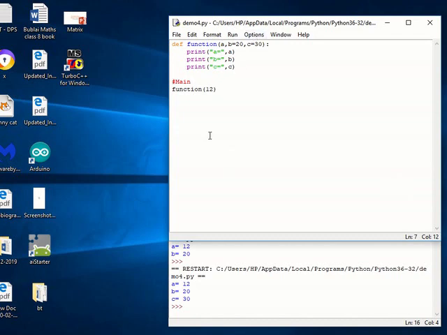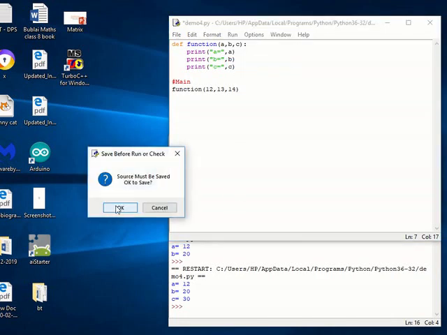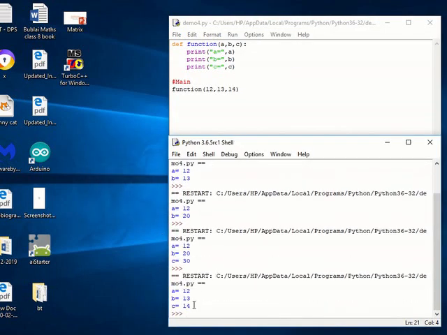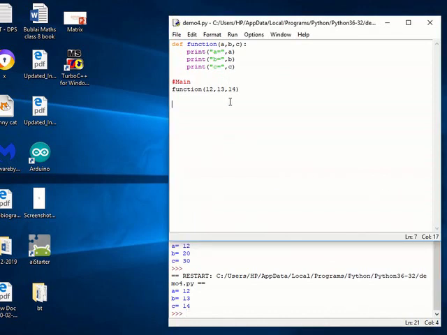Now, in the next example, we are going to learn about keyword arguments. Let me just change this. Remove the default argument from the function. I'm just going to modify the same program, and here I'm going to pass 12, 13 and 14 for the variables a, b and c. And let's see what is the output. The output is quite obvious. a is 12, b is 13 and c is 14.